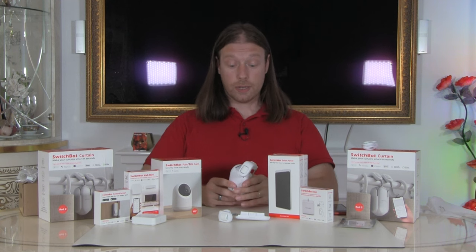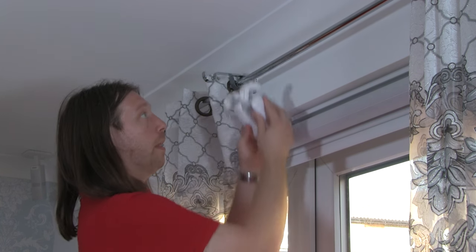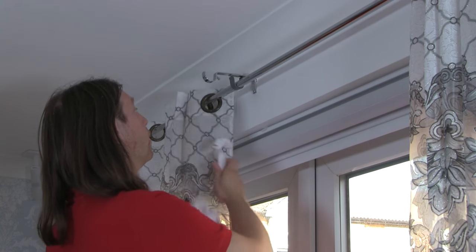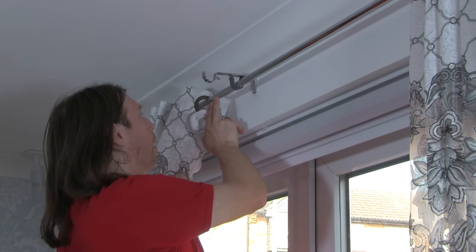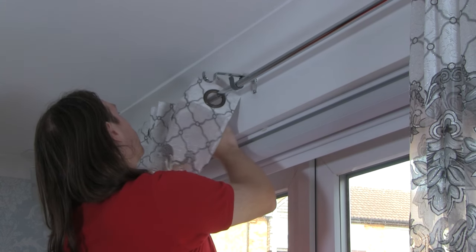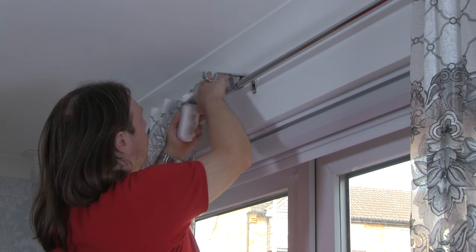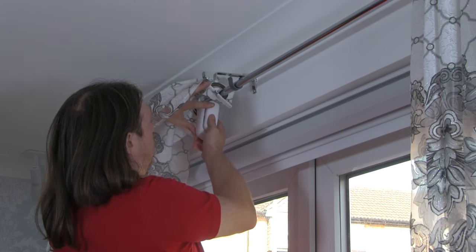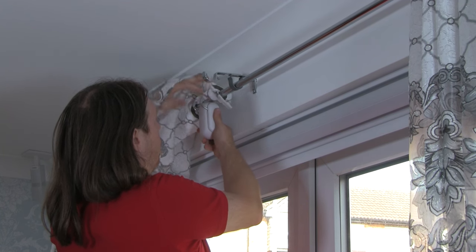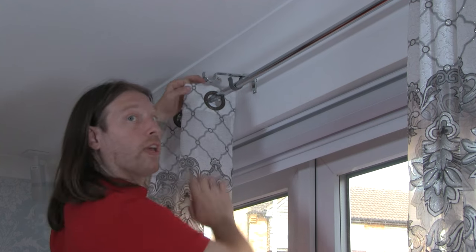We need to get our unit and start putting it up on the curtain before pairing it. Get the SwitchBot curtain unit positioned over the rail — you've got a center point and want to put it on the inside of the curtain. Open it up; this is where the joining metal strip helps make a smooth transition from one part to the other. Hook it over, and as it's spring-loaded it clips over. Then just squeeze, pull it down to fit, stretch it and clip it in. It's now in position — as it moves, it catches the curtain rings and pulls them along.